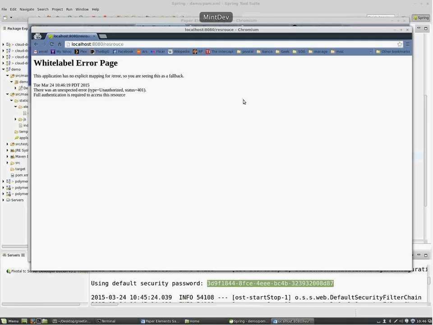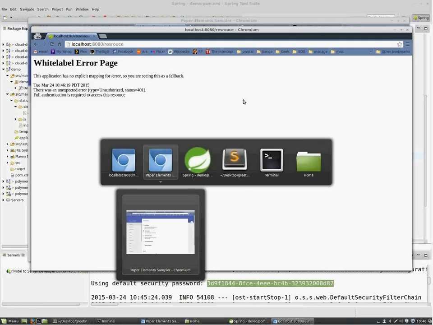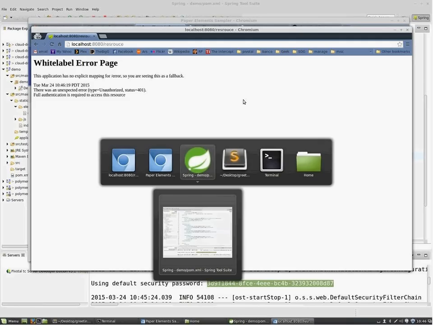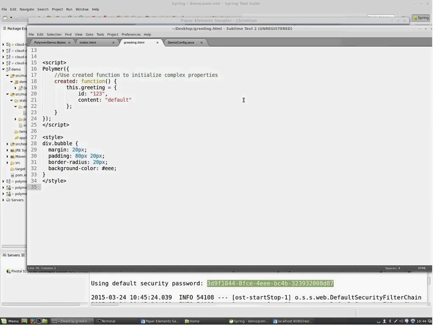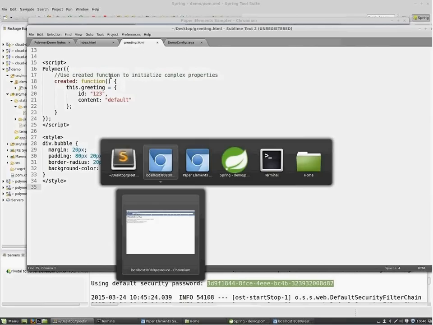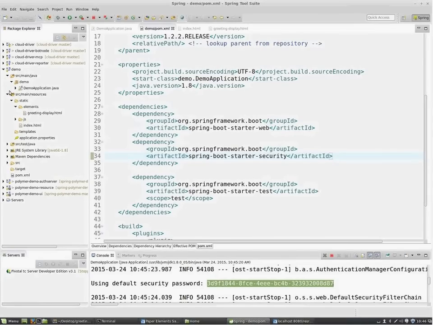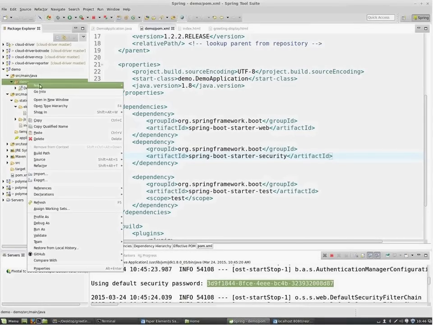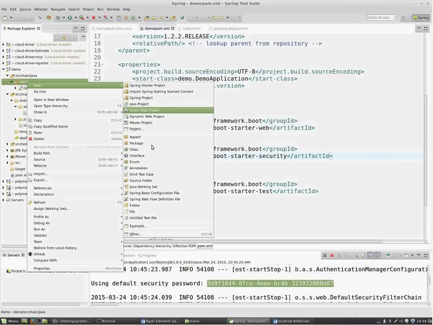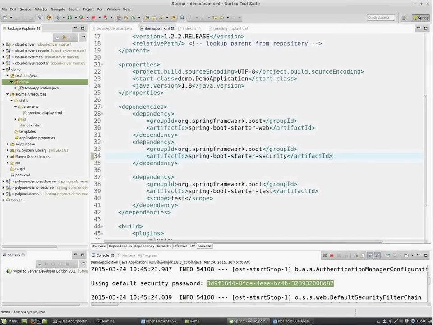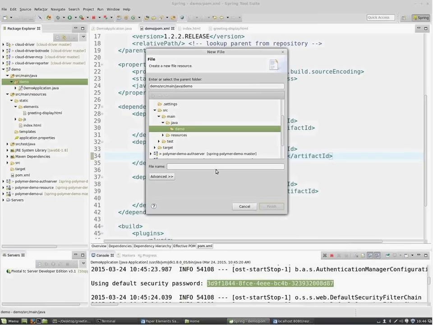Let's go ahead and make it look a little bit nicer, though. We don't always want to use HTTP. We want to go ahead and maybe expand this out. So what we want to do here is come in and add some configuration so that we can control it. The way our Spring projects work, we can add dependencies by adding libraries. We can also add things by simply creating objects.